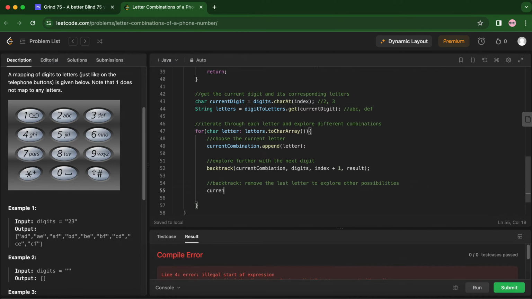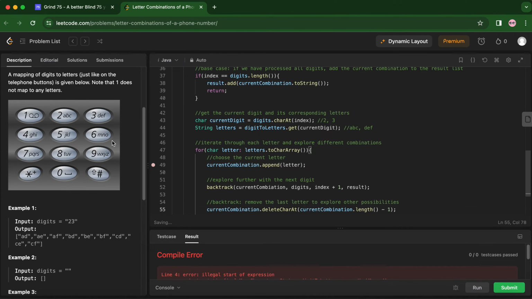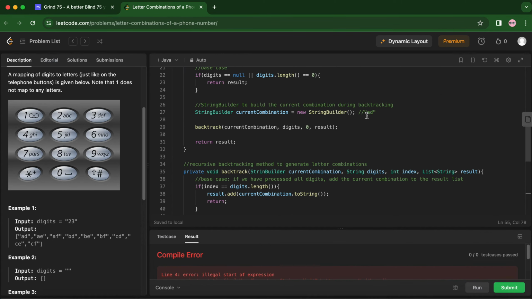So we can say current combination dot deleteCharAt current combination dot length minus 1. Okay, so now from the current combination we removed D. So current combination again became only A.